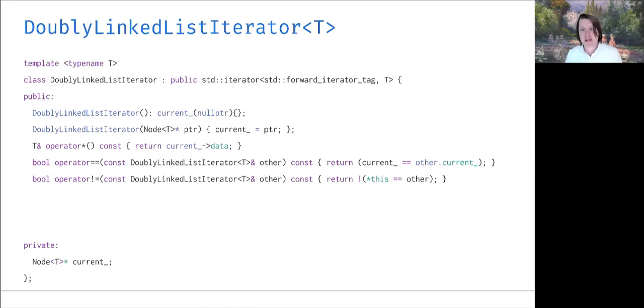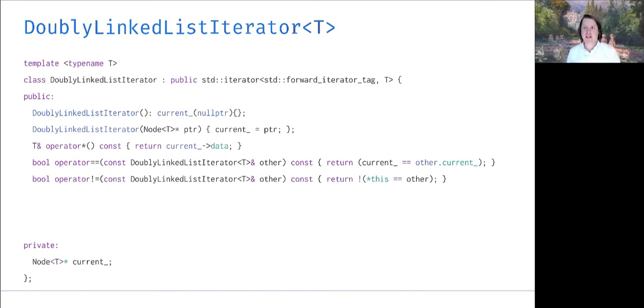This looks very similar to our equality operator, except in this case, we're providing the definition of the inequality operator. So what's being returned? Well, a Boolean describing whether or not two objects are considered not equal. True if they are indeed not equal, false otherwise. We can see here that we have a single parameter, other, passed by reference to const. It's going to be of type doubly linked list iterator T.